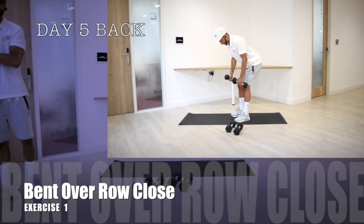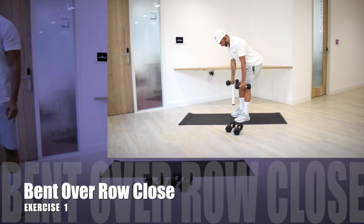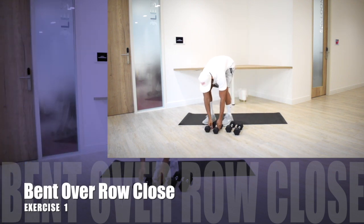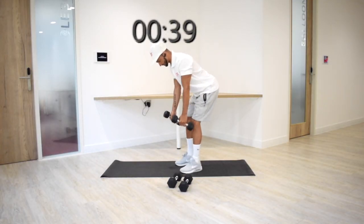In any kinds of way, and you want your grip close. You do not want a wide grip, because we are gonna be doing that later. For now, you just want a nice, close grip. So, get ready, get in positions, because we're gonna start in 3, 2, 1, go. 40 seconds.